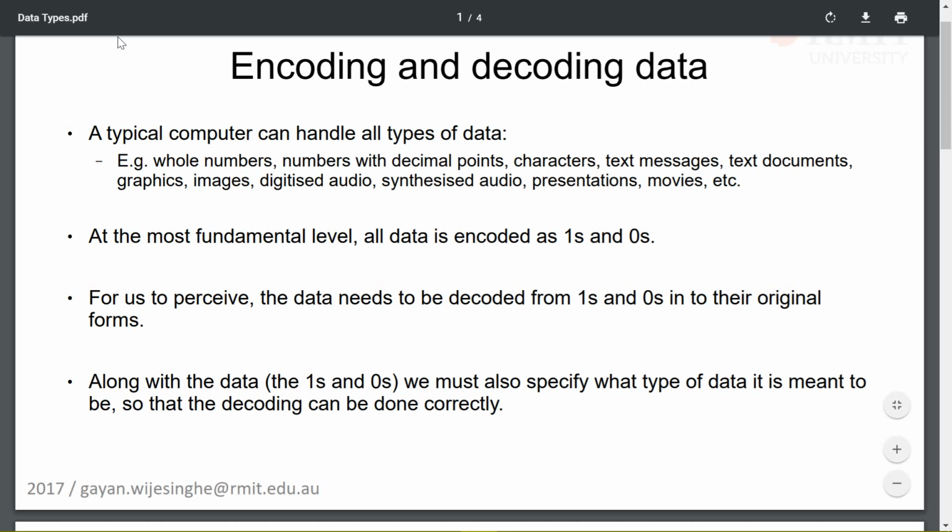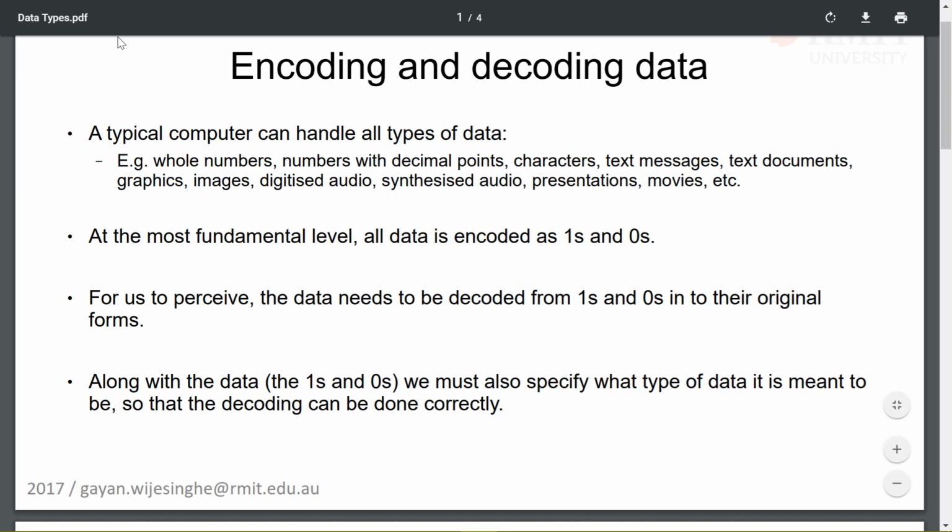But encoding alone is not good enough, because you might convert a photograph into ones and zeros and change the ones and zeros, but until you convert it back into the original form, you won't be able to tell what changes were made. So maybe you might have increased the brightness and you won't see that difference until it's changed back from ones and zeros into a photo. So that second process is called decoding. So encoding is converting from a form that we understand into the form that computers understand, and then decoding is converting it back into the original form.